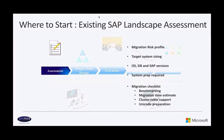So where to start? We have these challenges and the considerations. For SAP specifically, over the past 18 years, what we've done is we would go to a company, we'd send 2 of our experts on site, and we basically do an interview of that company and other SAP systems. We would look at what they run, how big the systems are, all the versions and the components of the software, and then anything that has to be considered around third-party applications and interfaces, development, all these considerations.